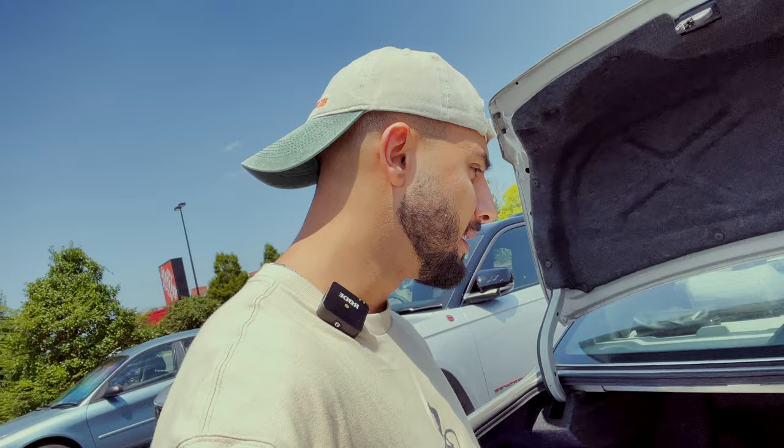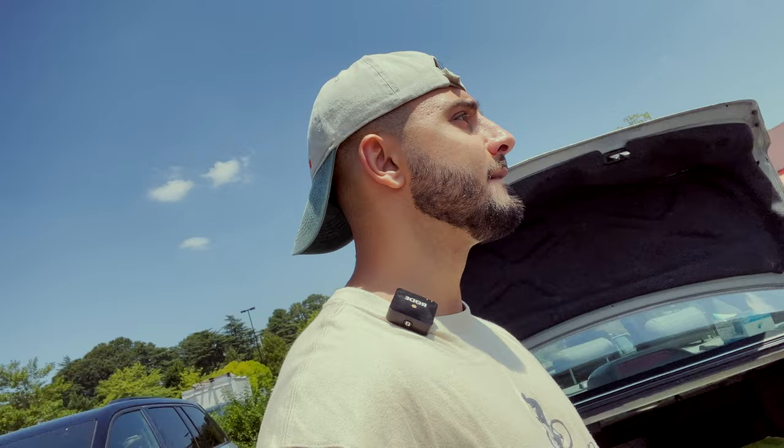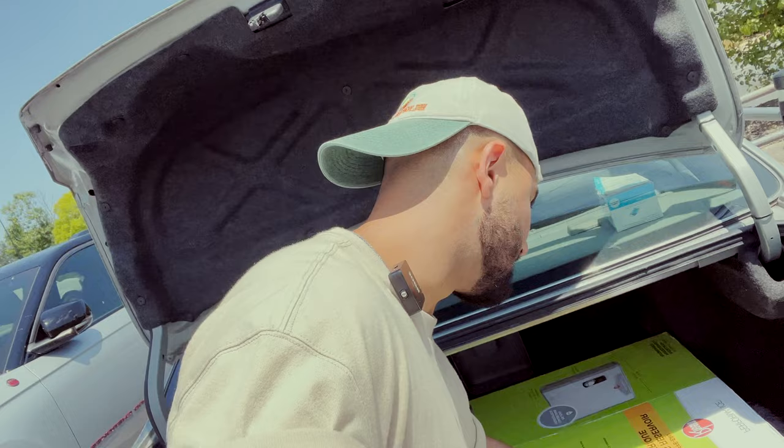We are here at Home Depot. Why am I here? Here to buy some material that the contractors need — some of the smaller items we can buy and fit into the Bugatti Chiron. Then I'll have the contractor buy the stuff they need, like fence material today, to sort out the fence.